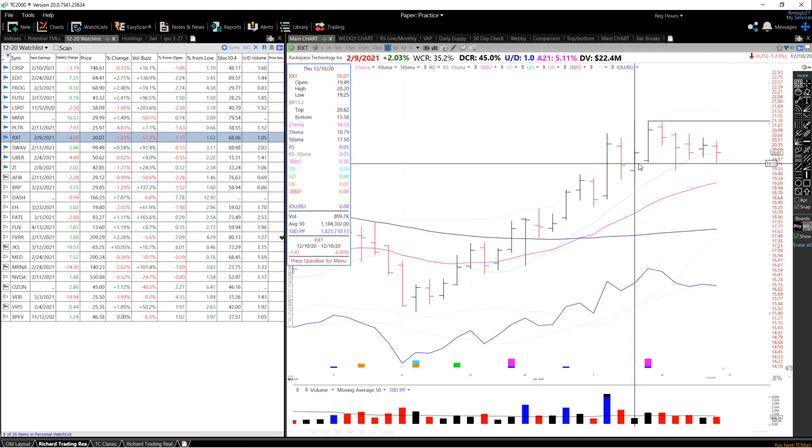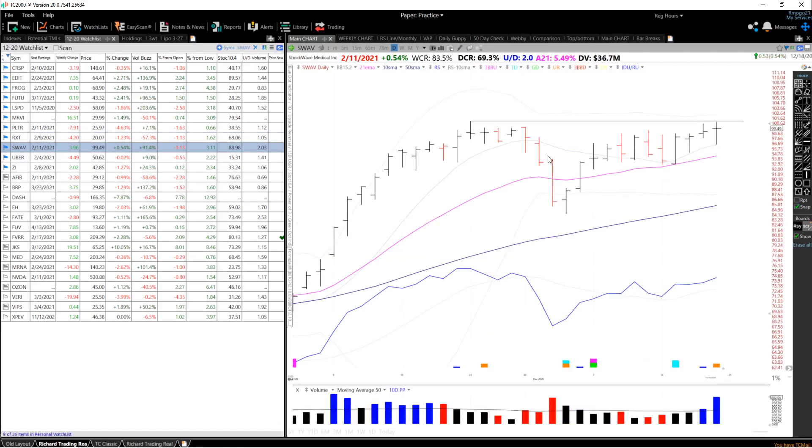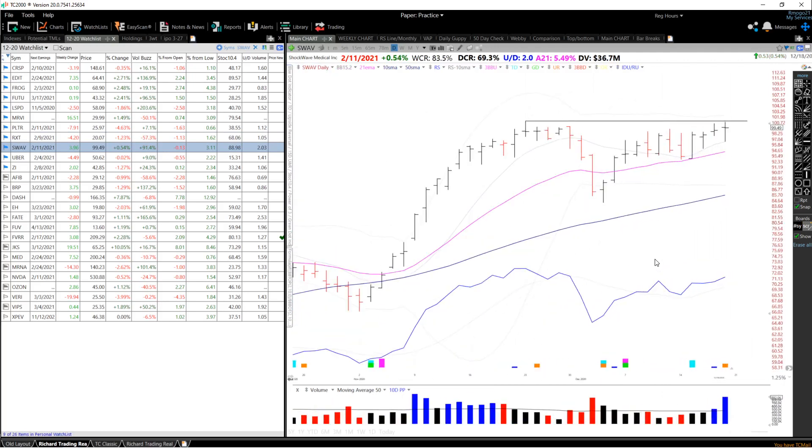Moving on, we've got Shockwave Medical. Last quarter sales were up 73%, and there's a history of large sales growth. But looking at the annual EPS estimates, it's not supposed to be profitable in 2020 or 2021. EPS rating is a 23, group RS is a B+, SMR rating is a D, accumulation distribution is an A+, and the overall comp rating is a 78. Fund ownership shows a nice increase over the past few years, with one high-quality fund invested. Looking at the chart, it's moved up in a nice uptrend this year and is now basing near the 100 level. I'm looking for a breakout above this pivot — the trend line drawn above the high of 101 — on above-average volume with the RS line confirming. I like the volume on this uptrend, with nice blue bars and an upside reversal on Friday.